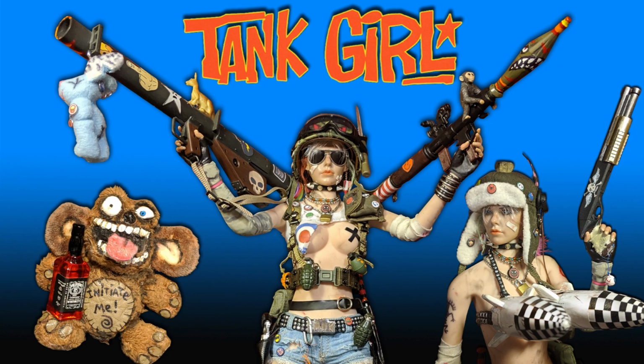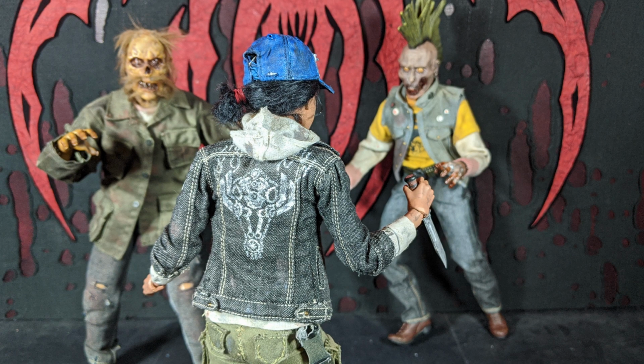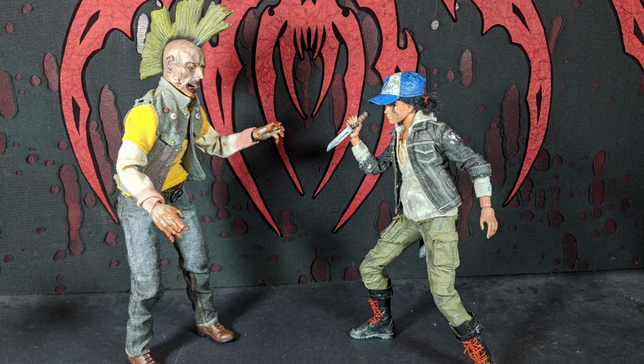Yeah, I made Tank Girl and I went crazy with that, but with that one you have a lot of artistic freedom with her. Yeah, she's got so many looks, and even from panel to panel, if you read the comics, her tattoos will change and stuff like that, so you can just pretty much do whatever you want. But Clementine, you gotta be way more exact, unless you just don't care about getting it exact. But yeah, I do like how it turned out.